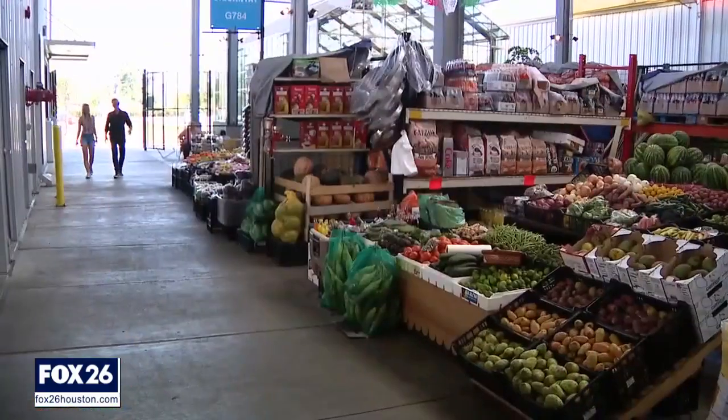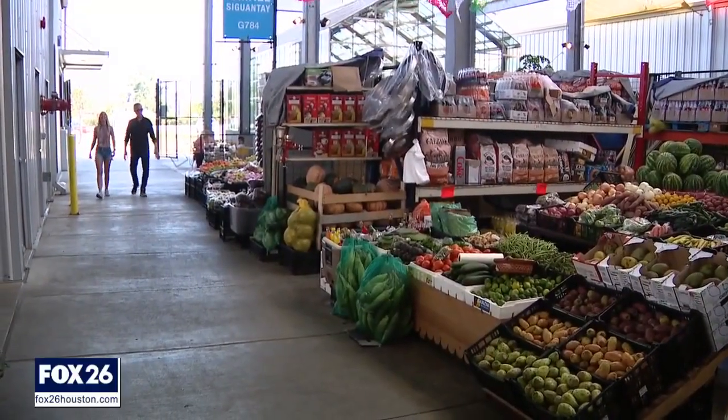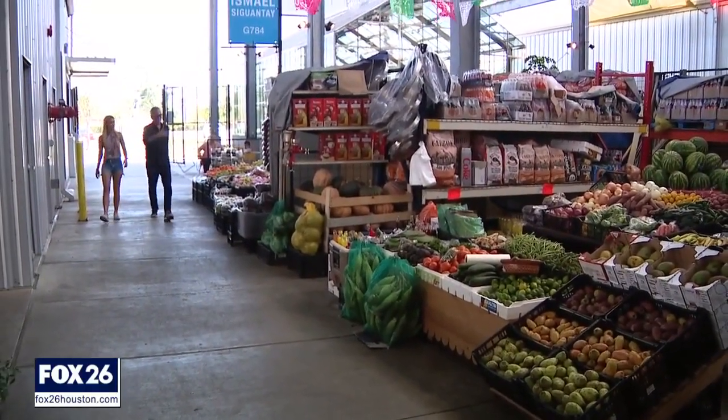I enjoyed my visit. We went on a Tuesday, which was nice because it wasn't super busy. But Ruben knew all the spots. He introduced me to some new foods. And did we have a pepper showdown? I don't know, but you'll find out. This is kind of like the main drag of the farmer's market here. You'll see they've got all these little kiosks, all these little stalls. On Saturdays, forget it. You can't even walk around. It's shoulder to shoulder.